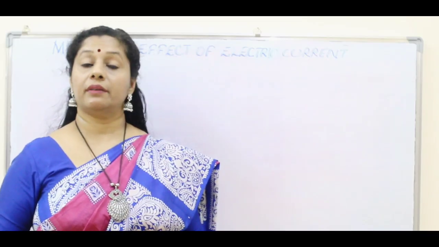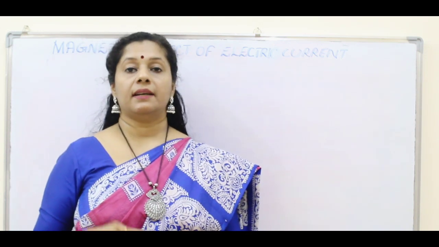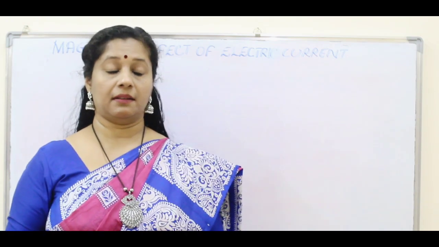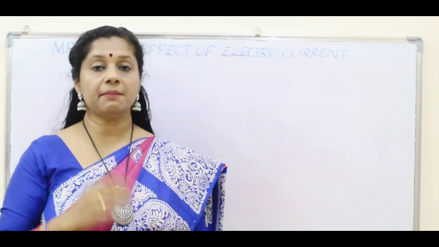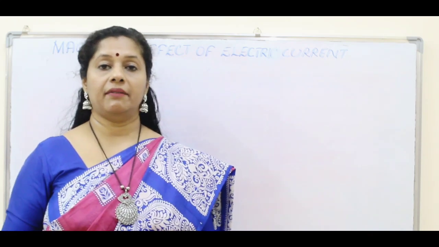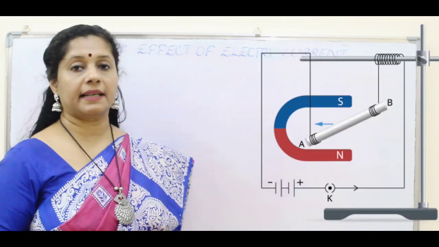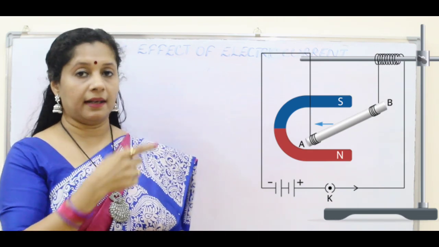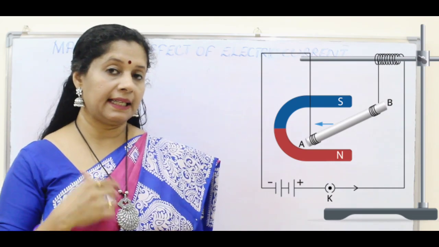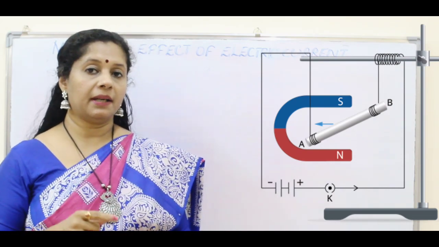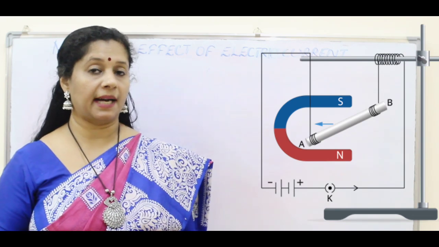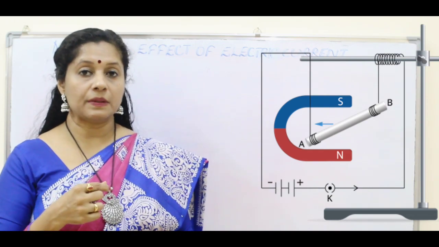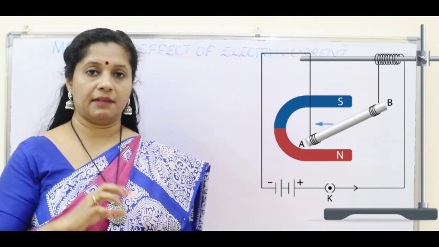Now we are talking about another aspect called force. We know that a magnet, suppose a compass needle, when initially brought near a current carrying conductor, got deflected. Deflection means some kind of force is acting on it. The same way, as we are seeing in this activity, there is a current carrying conductor which is hanging down, and current is passing in it. As soon as the current is passing, it has a magnetic field around it. But we are bringing another magnet, a horseshoe shaped magnet, near it. So definitely there will be a force acting on it, and that force may be enough to deflect it, provided it is not fixed.